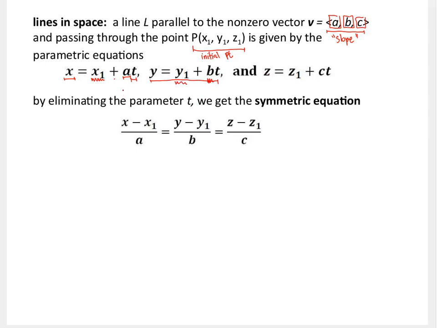Now, if we take these and we isolate the parameter, we solve them all for t, then we're able to set them equal to each other as quantities of X and Y. But really, it's just saying that the ratio of our change in X value minus its initial point over what's given by the vector, that's the same ratio as what's happening with Y and what's happening with Z. And this is called the symmetric equation.